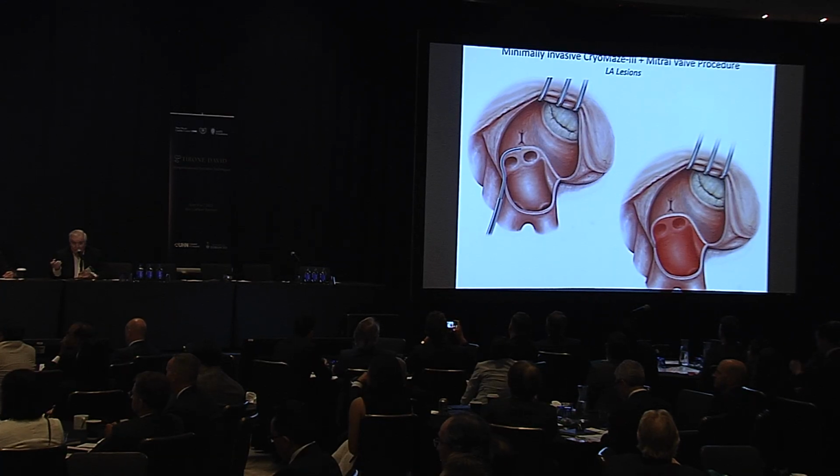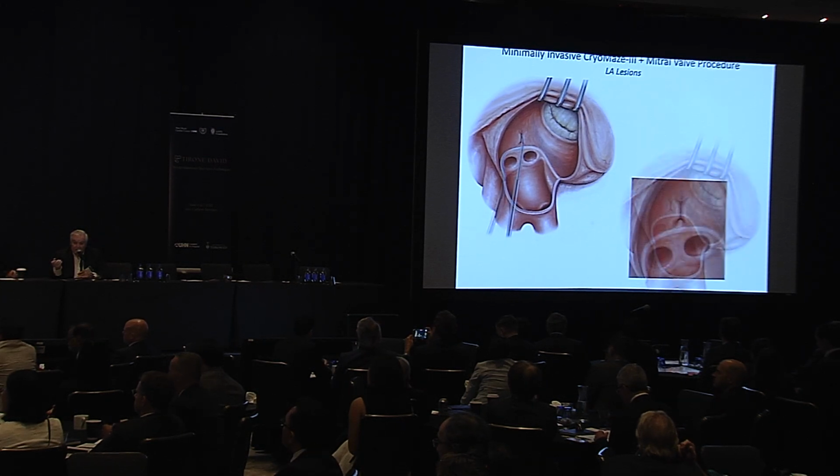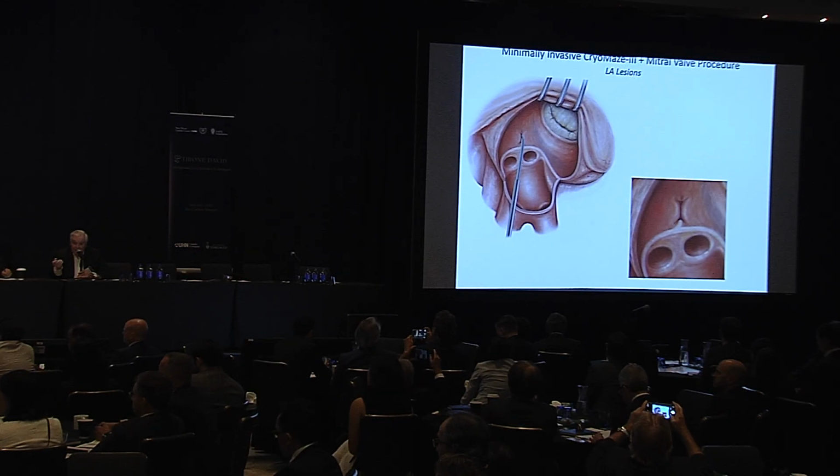So if you're going to open the left atrium, there's not any real reason to do an encompass box from the outside. You can. There's nothing wrong with that. But it's about the same time to do it from the inside, and you can see it better. So the next step is to place the cryo lesion out into the left atrial appendage.